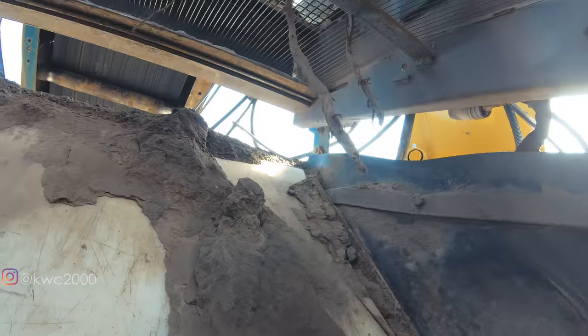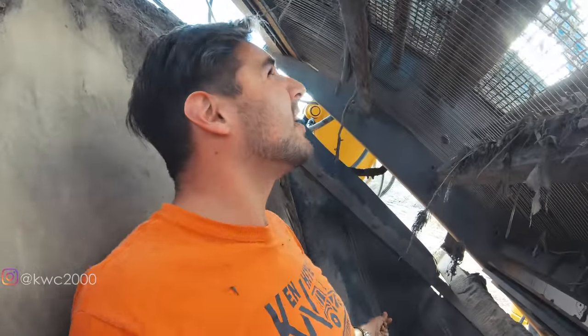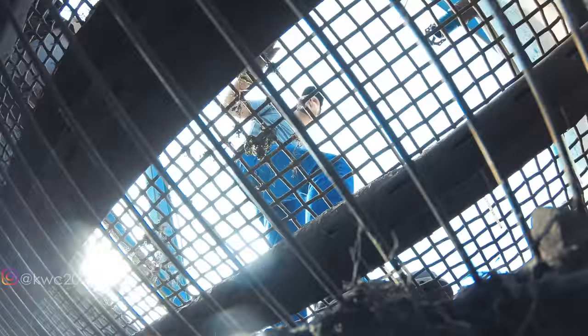Oh yeah, we got it out. There was a big chunk of rebar stuck in there. There it is — I look like I'm in prison, help me. Nice — I thought we were going to have to quick-cut that. Oh wait, we don't have a quick cut because someone put straight fuel in it. We're going to try to get this last panel string thing out — that's what we're calling them.